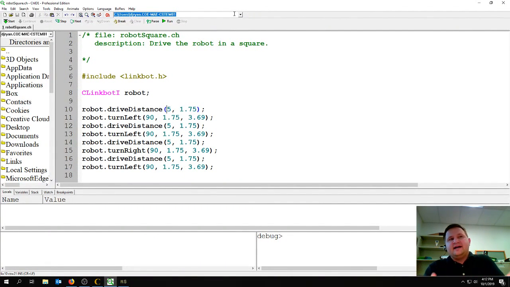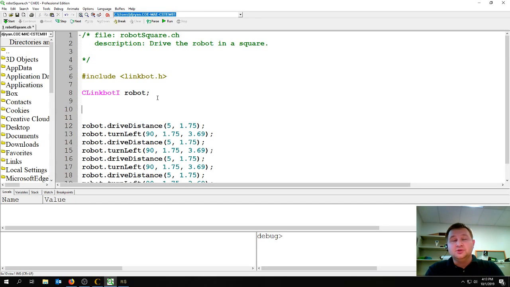So, if I'm writing this program to drive a robot in a square, I may want to actually start to create some shortcuts for myself. One of those shortcuts is every single time that I'm driving the robot, I'm using the same wheel radius. So chances are I don't want to retype 1.75 all over the place. In addition, if I were to change the wheel radius of my robot, I'd have to change this 1.75 to 2 or whatever the new radius of my wheels is in a dozen or 2 dozen places. So I like to declare variables to store pieces of information that I will reuse later on.